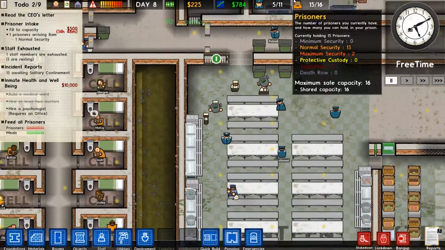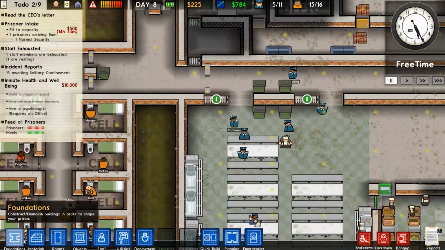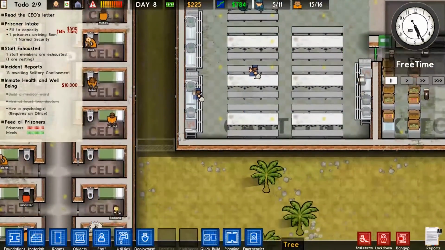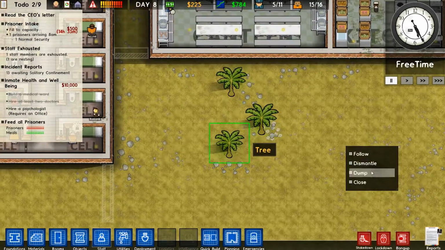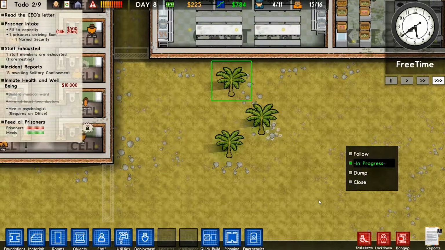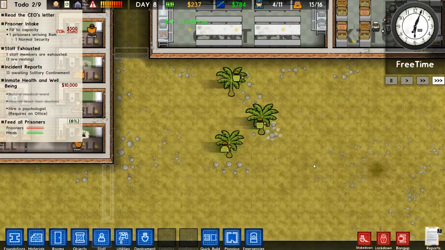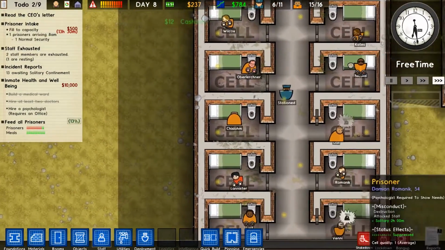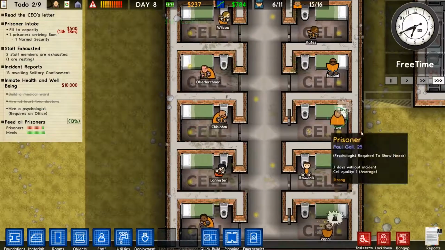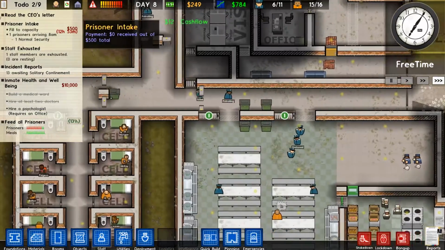Let's go to... No, we still need money. Alright, let's go to... our guys aren't doing very much, so we can do that to get a little bit extra cash there, I guess. We do like that new little menu that pops up for that stuff. But yeah, these guys are starting to get angry, and I don't know why they're not letting them out of the cells. This guy can get out, but he's not leaving. I don't know. Free time.